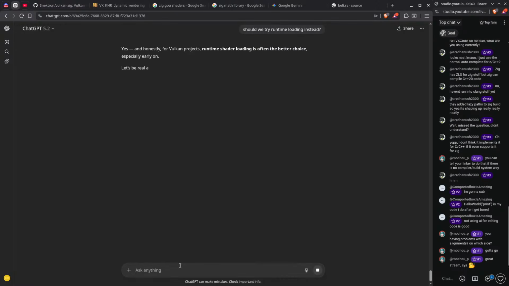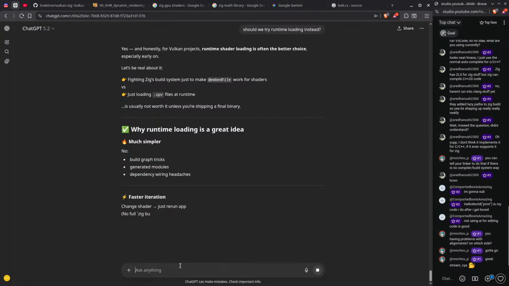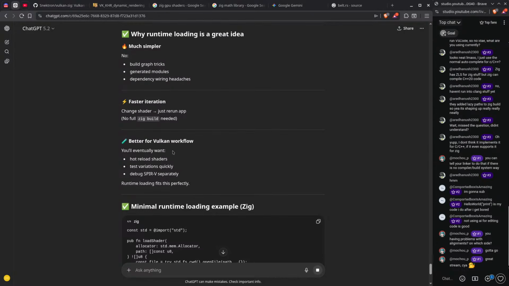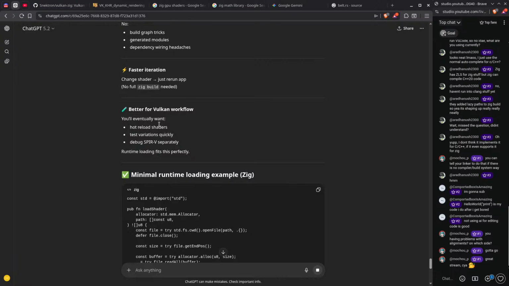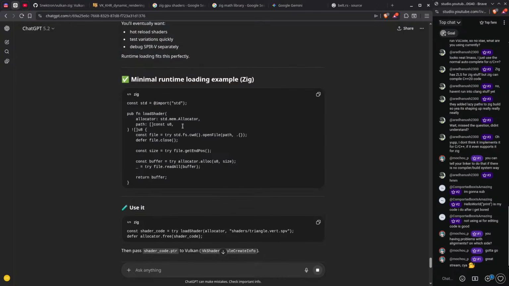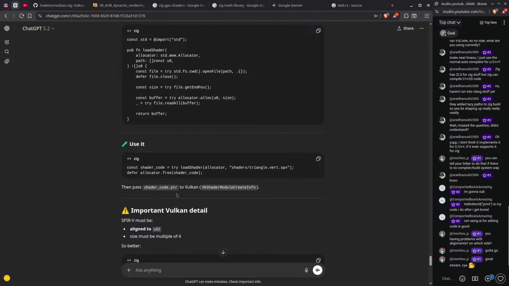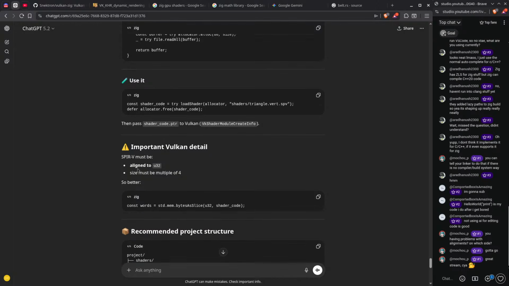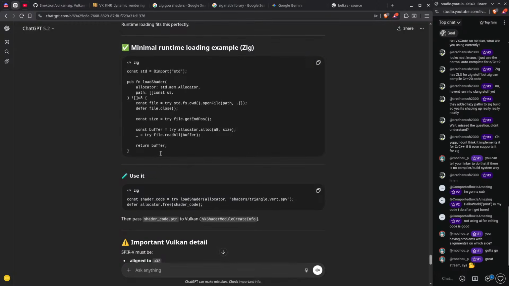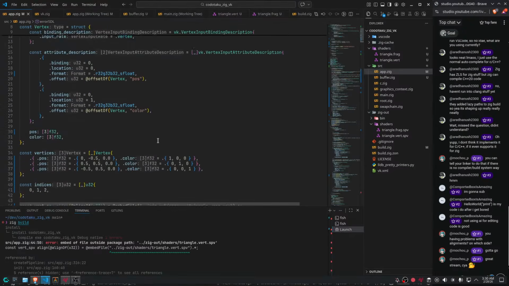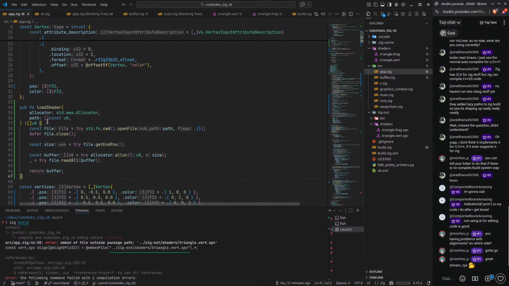Should we try runtime loading? Important Vulkan detail must be aligned to. Okay, I guess pub fn load shader. So let's see if this would work.